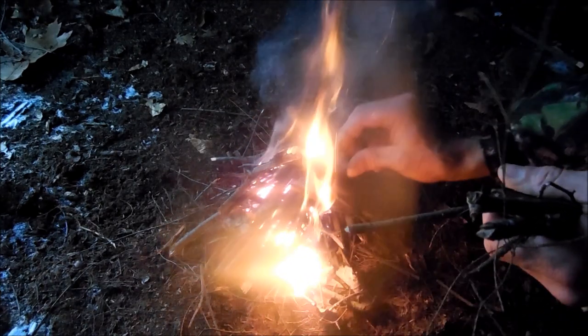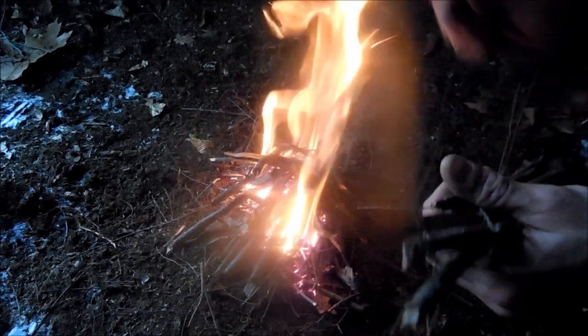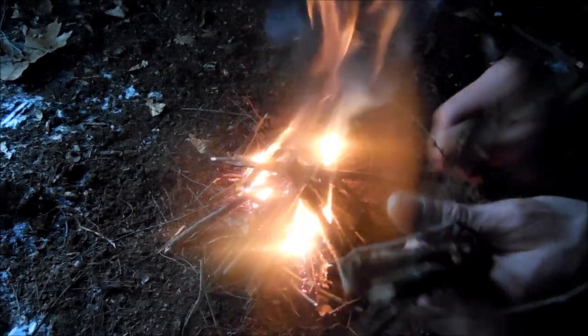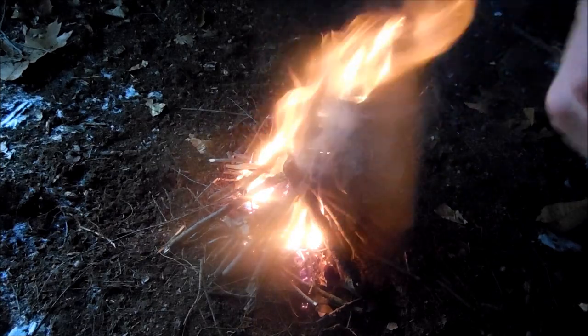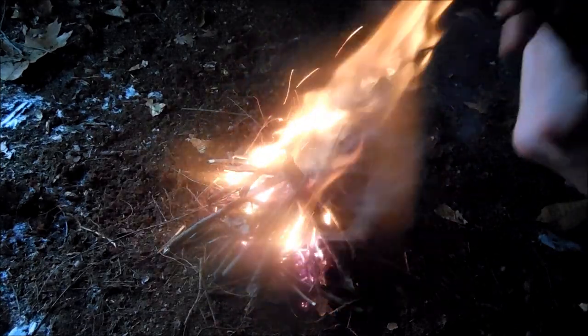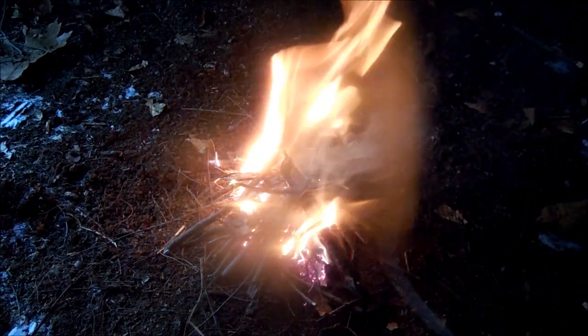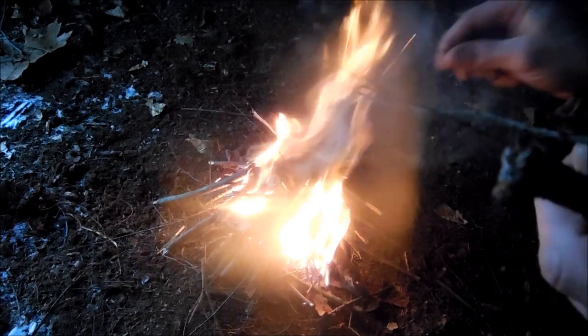Whenever you're out in the wilderness, you don't want to be wasting all that energy on wood processing just to show off for the camera. You just need to get the goddamn job done. You just saw it right there. I went and did it uncut. Just balled a dead limb up, real fine twigs on that limb, and lit the sumbitch up. Don't have to be fancy about it all the time.